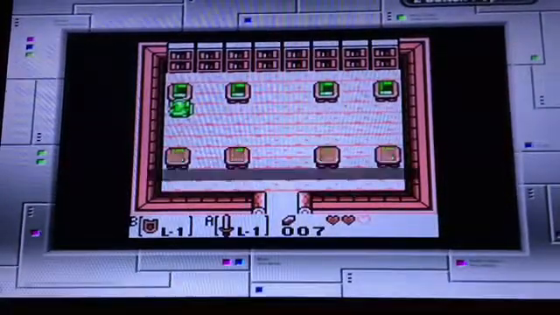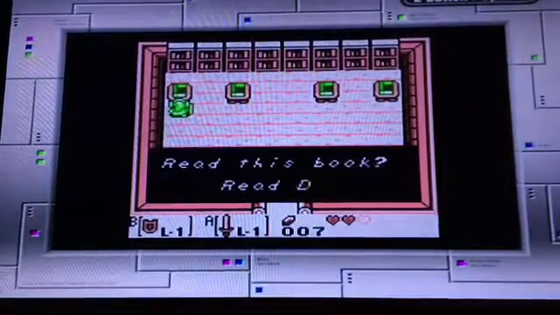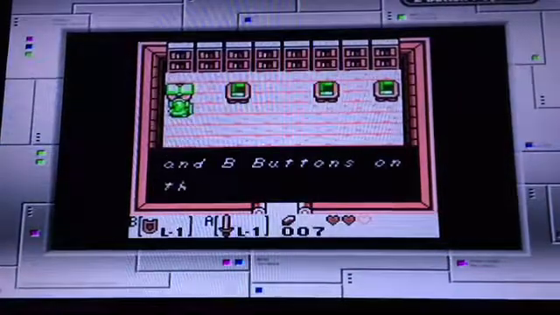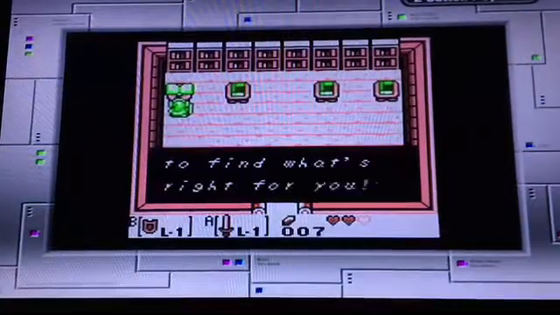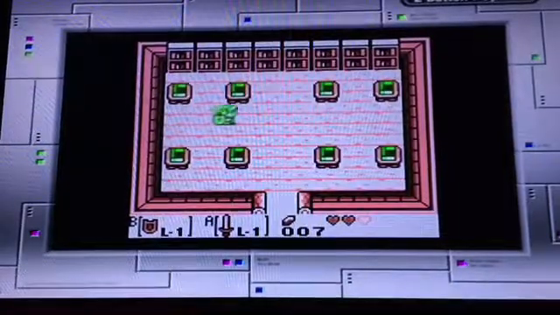What do they engrave? Selecting the item that's right for you. Read this book. You can select your favorite item from the A and B buttons on the subscreen. Using different items, you can fight without a sword. Try many things to aim to find what's right for you. Except we only have a sword and shield, so it's kind of redundant.